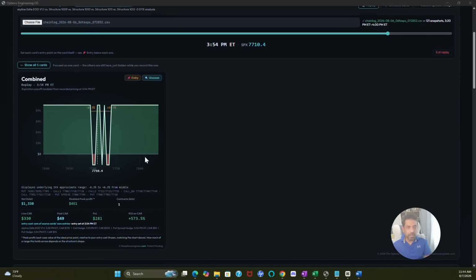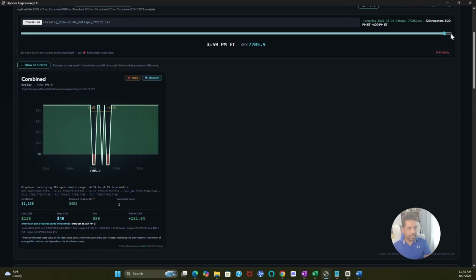Now we're looking at a combined payoff profile of the overall starting structure and the additional adjustments that were added. We can see the capital at risk has reduced significantly. It is not zero, but has come down significantly by adding different adjustments. We continue moving forward in the timeline, not planning to do any more adjustments at this point. We can see now the PNL is at 234, and this is from a current capital at risk, and it will be slightly different when we look at the starting capital at risk.